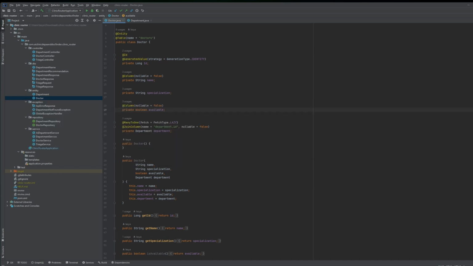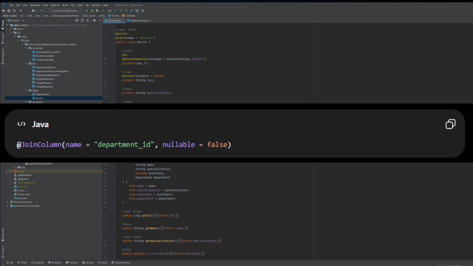There may be no reason to immediately query the database for the department as well. With lazy loading, Hibernate can delay loading the department until the application actually accesses it. This is to improve performance by avoiding unnecessary database work.